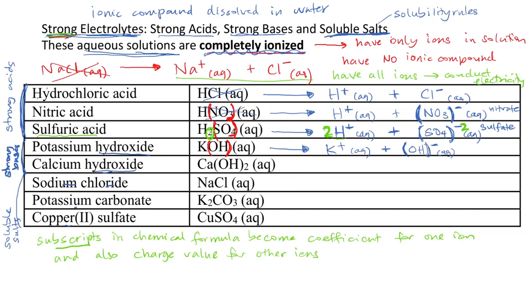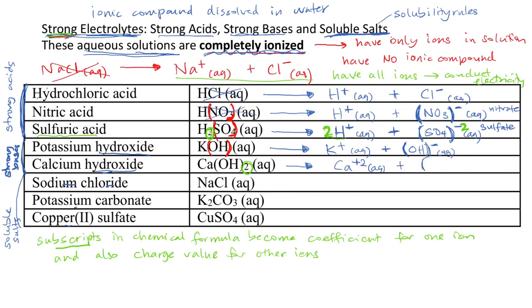So for the next one, there's already a parentheses around the OH in Ca(OH)2. But what you can see here is a 2 that's outside of the parentheses. So that's a subscript in the chemical formula. And so what that means is when this splits apart, that subscript goes 2 places. And from the crossover rule, it originally came from the calcium. It crossed over and down. So when you're forming the ions or trying to figure out the ions, you cross it over and up. That's the reverse of the crossover rule.